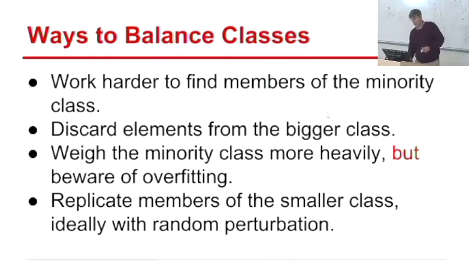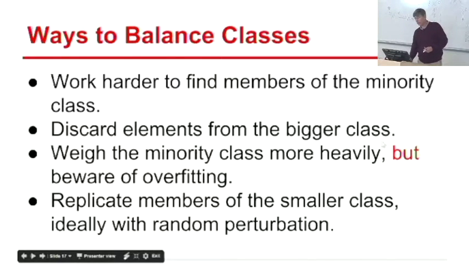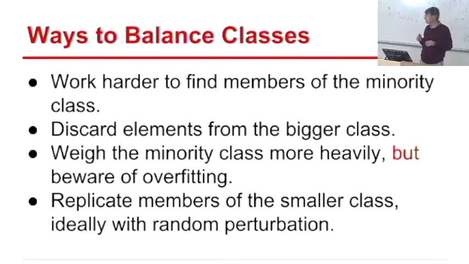One idea that you just hit on is one way to do it would be I could delete elements from my bigger class. Okay? If I have 1 million non-terrorists and 5,000 terrorists, maybe I'm better off in training my classifier to pick 5,000 random non-terrorists and have an equal number of terrorists and non-terrorists, and then it'll try to find a better classifier. On the other hand, you're saying, but wait, you're throwing out all that information from those almost 1 million non-terrorists, right? And so that's a tension that you would have.